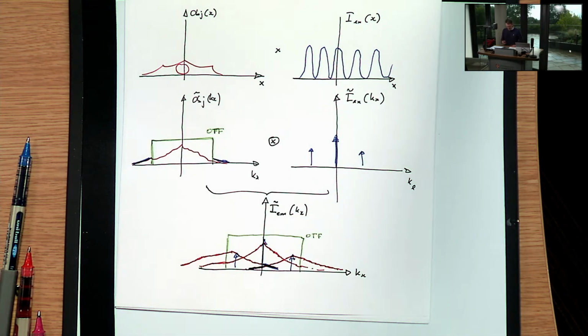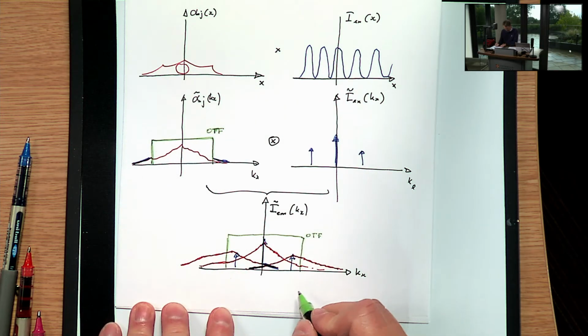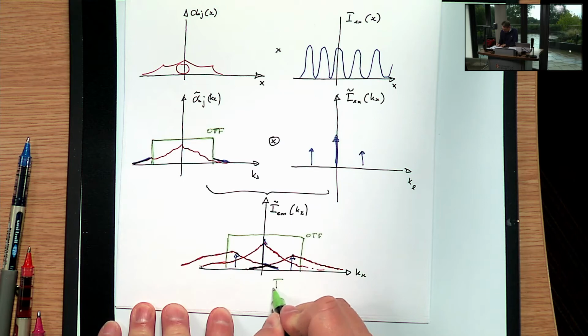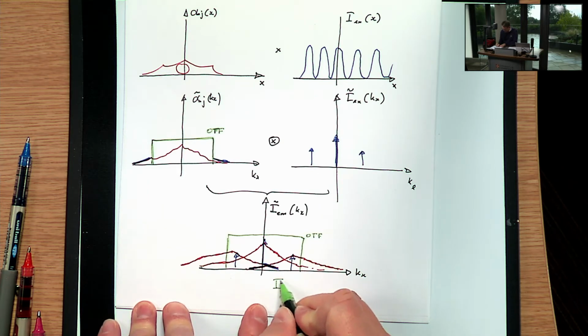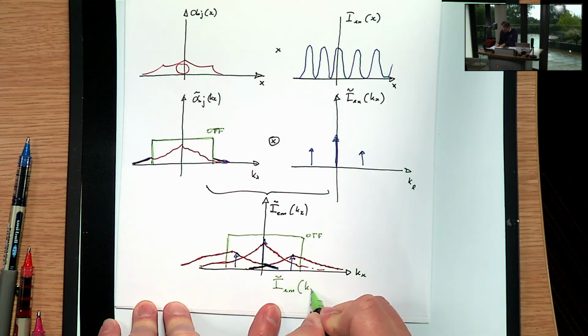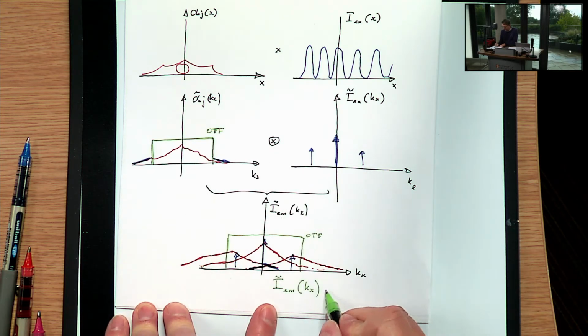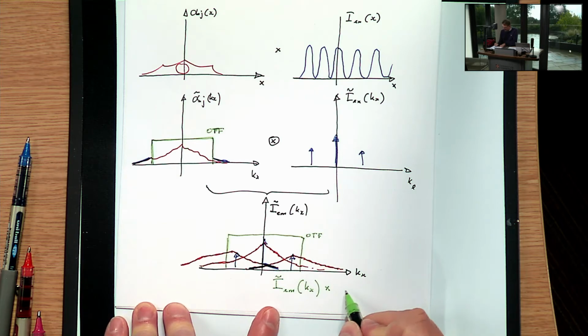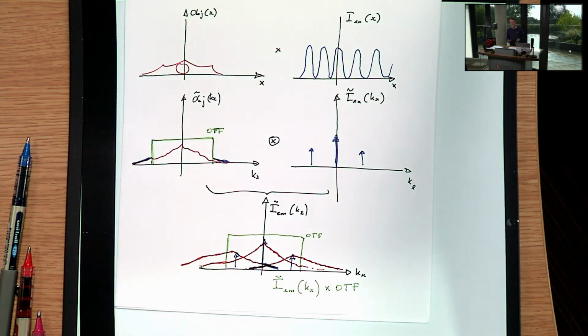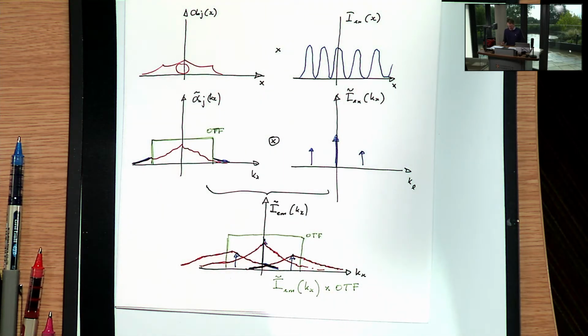Now what you see in green here is the emission frequencies, which is kx, so that's the spectrum, this original spectrum here, which you get through this convolution here, but it is multiplied by the OTF. That's what passes through the instrument, and that contains now extra frequency detail. So the key is high frequency detail is now shifted into the passband.